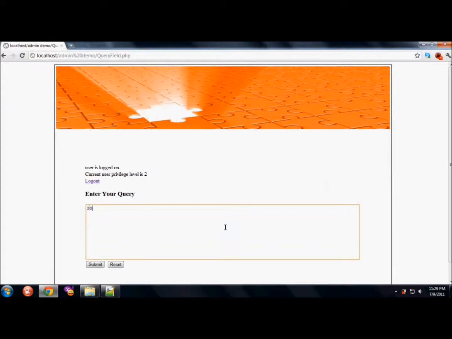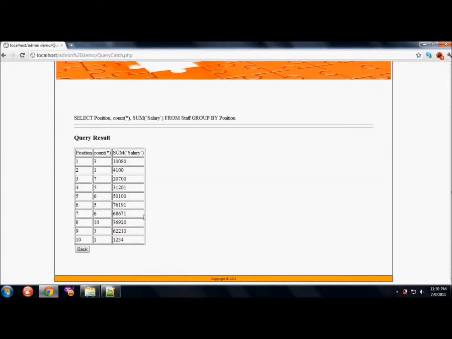For example, when the user wants to find out the total salary and the number of people at each position, they will enter this query. As we can see, all the information is being shown, where positions 2 and 10 having count 1 are there.